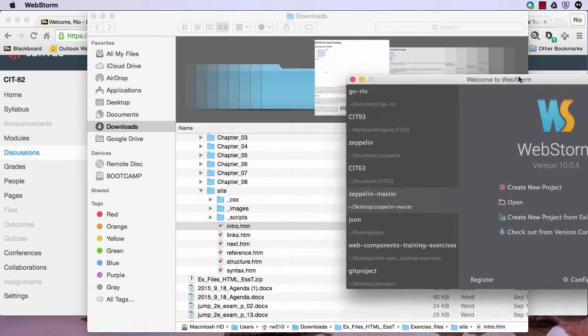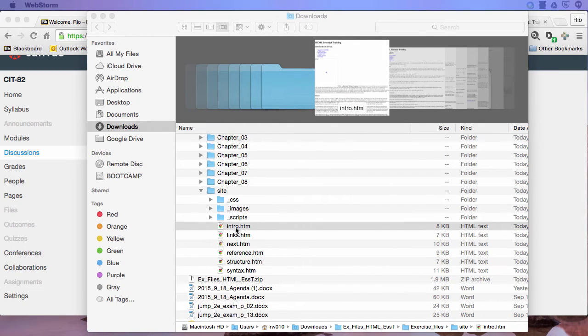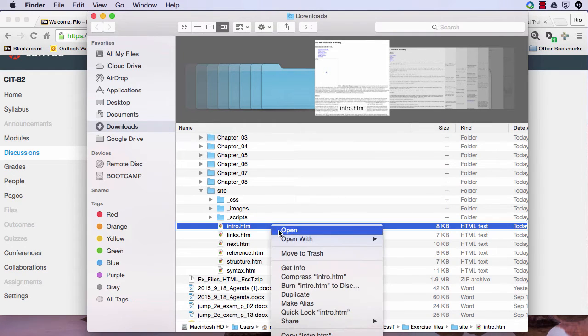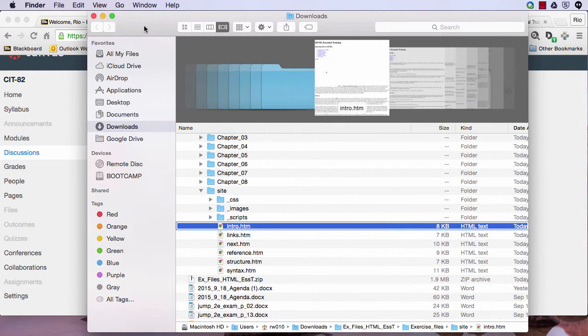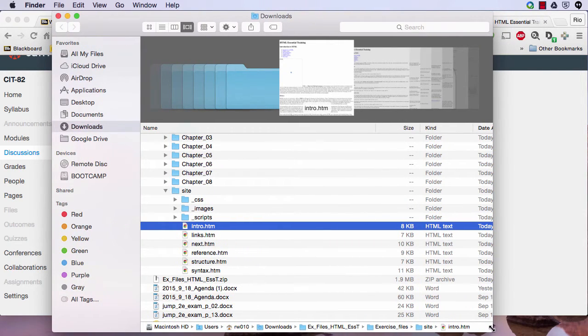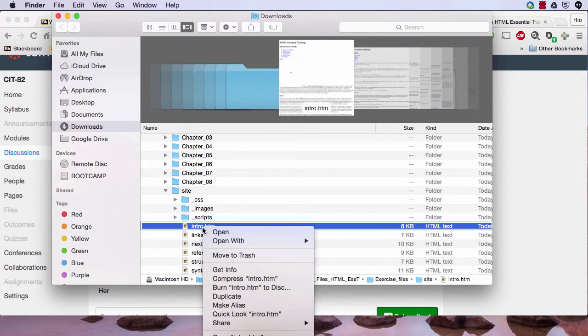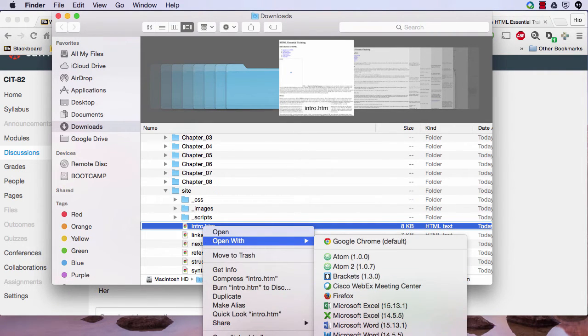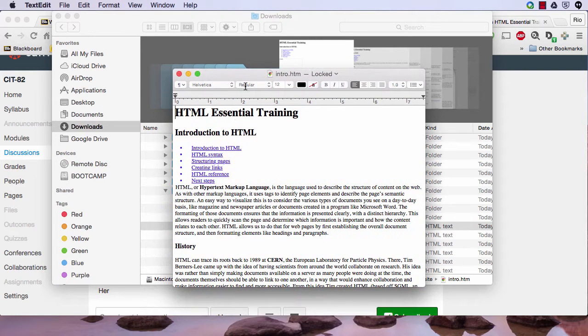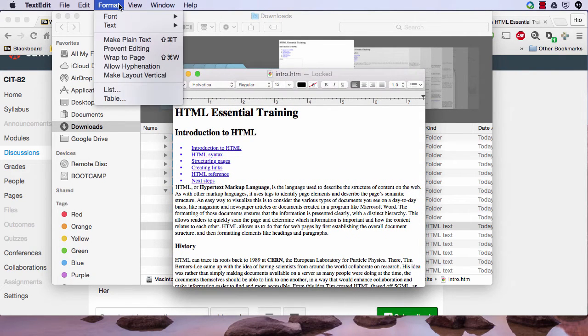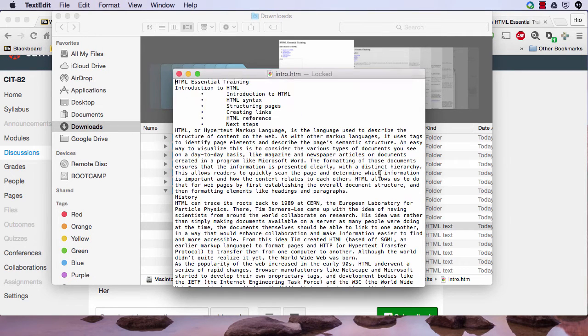Let me just show you this before I do this. I could just right click, and you can do this on Windows, and say open with. And what this will do is tell you what you can open this with on your particular computer. It's off the screen, so let me see if I can pull this up to show you. On a Windows or Mac computer, there's something called TextEdit for Mac, and there's something called Notepad for Windows. So it will open that on Mac, but what you have to do here is go to Format and make it plain text.